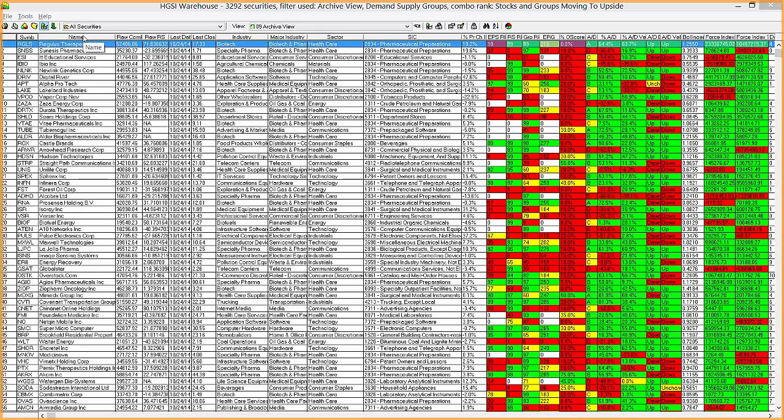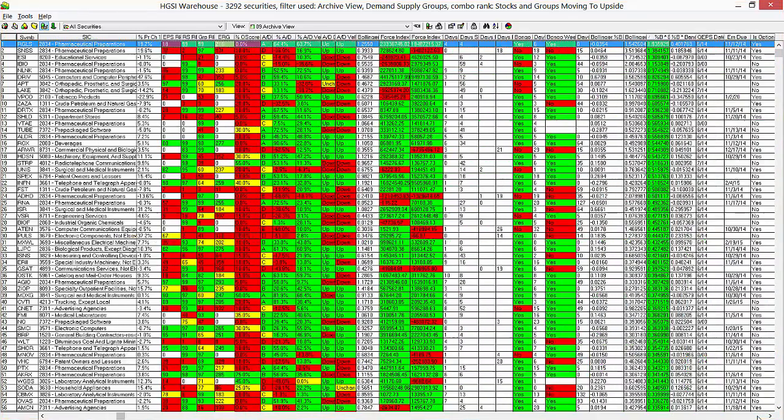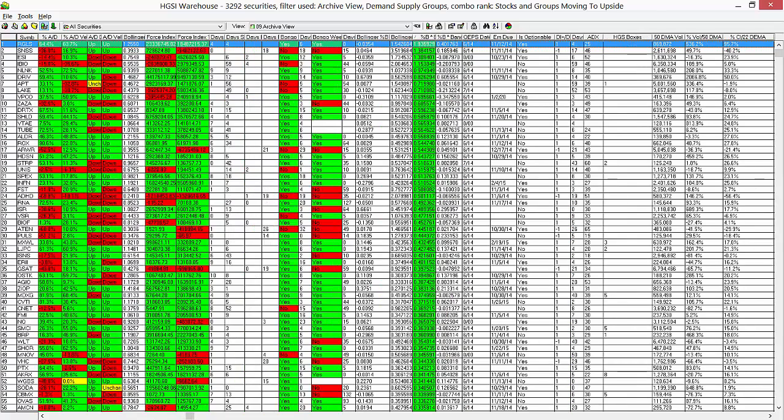So I'm looking at the archive view on here, and everyone has the same, but what you can see is you've got the symbol field, you've got name, raw combo, raw relative strength, and so on and so forth, industry, major industry, sector, SIC, and then if you scroll this view, let's say it's the warehouse view, all the way over to the right, you'll see there are hundreds of fields.